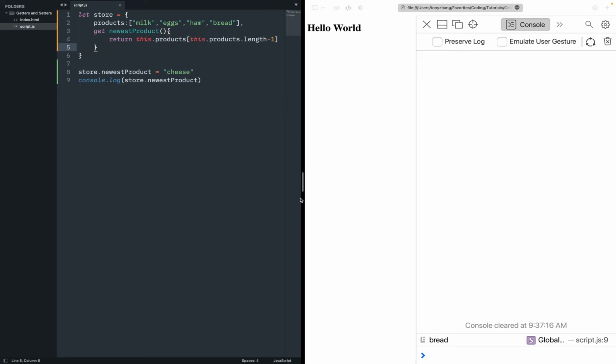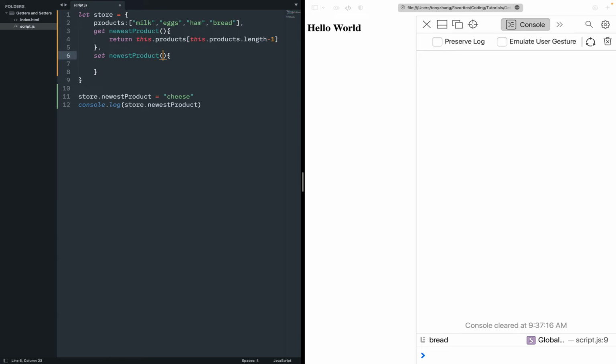So if you do want this setting to work, you can use another function called set. So what you can do is basically set newest product, the name is the exact same thing. This time it accepts exactly one input, which is what is going to be equal to essentially.